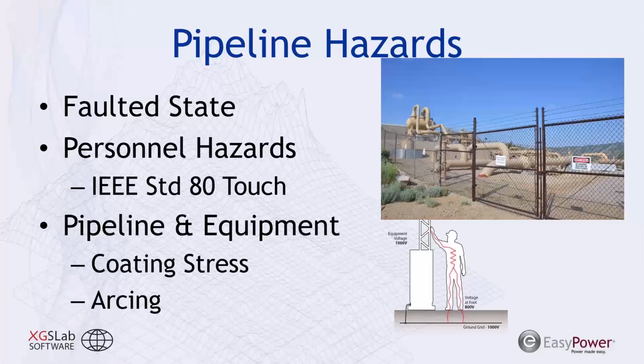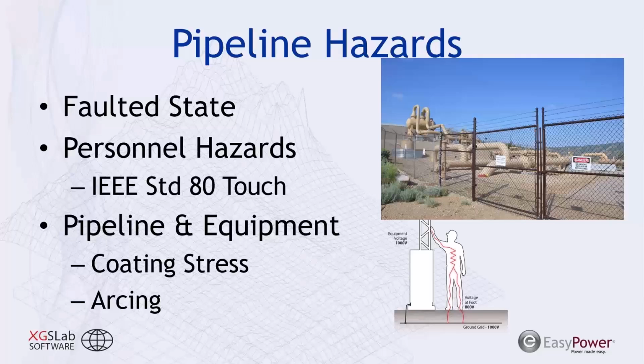Again, we have concerns about the pipeline integrity. With the much greater voltages in the soil, you can have coating stress issues, meaning that you can have several thousands of volts in the soil, and the pipeline may be only a couple hundred volts, and that may be sufficient to exceed the dielectric strength of that coating and puncture that, leading to future AC corrosion concerns or just general corrosion concerns.